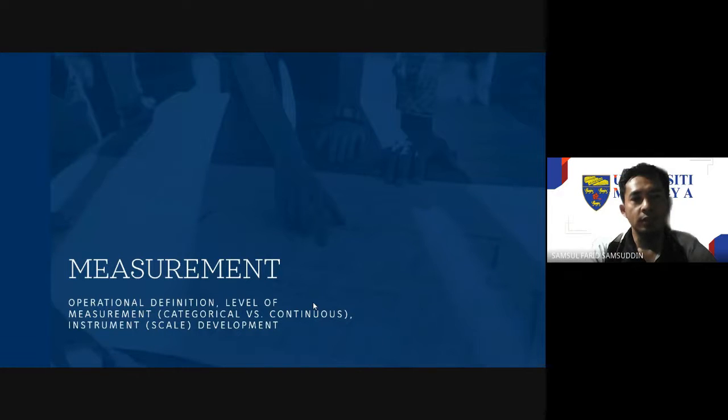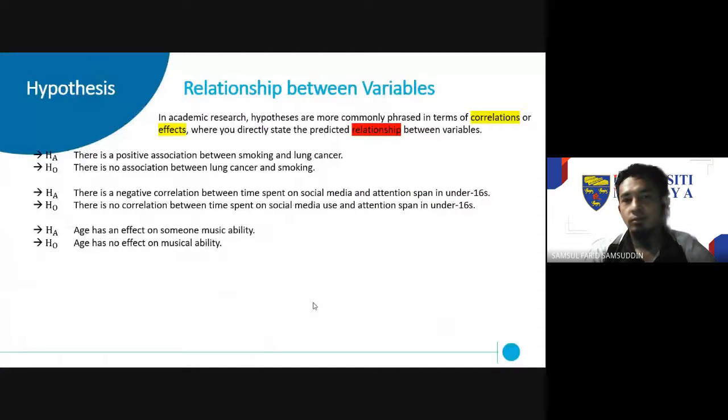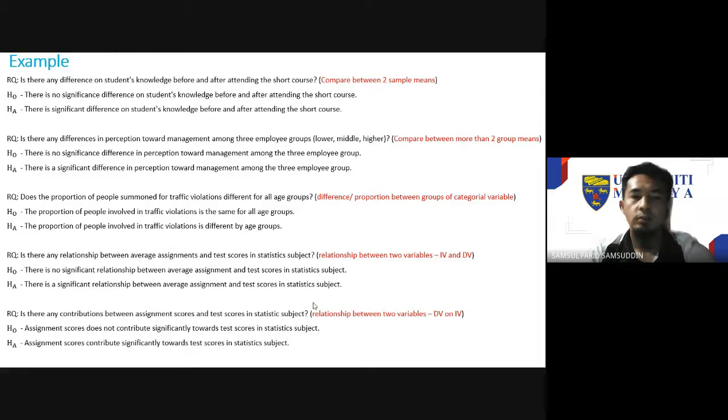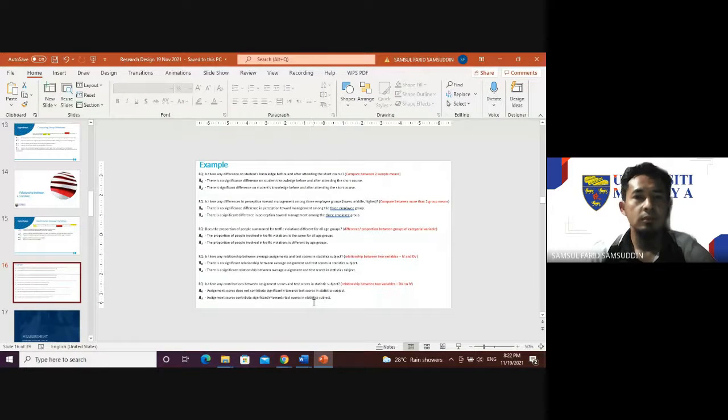All right. So until this part, do you have any question from the floor regarding the hypothesis, exploratory design or descriptive design? Any one of you have any question to be asked? No? Is there any question?